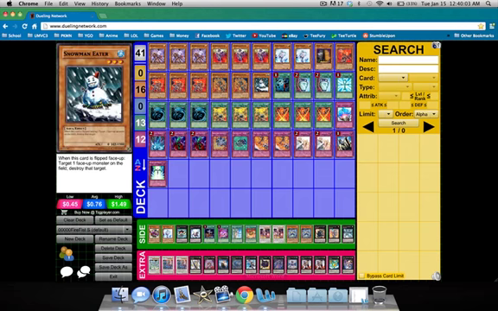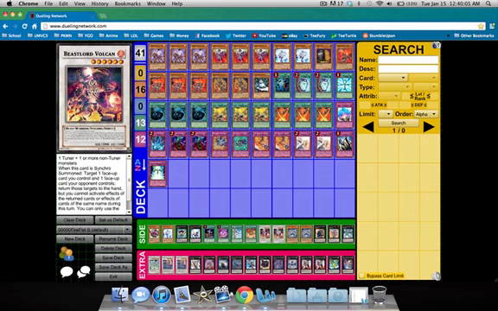I'll go ahead and tell you guys what we're missing from the OCG builds. Beast Lord Vulcan is broken. They're trying to water down Bryanak, but this is still broken as hell. A tuner and a non-tuner monster, when this is synchro summoned, target a face-up card you control and a face-up card your opponent controls. Bounce those cards to the hand, but you cannot activate those cards in the same turn.